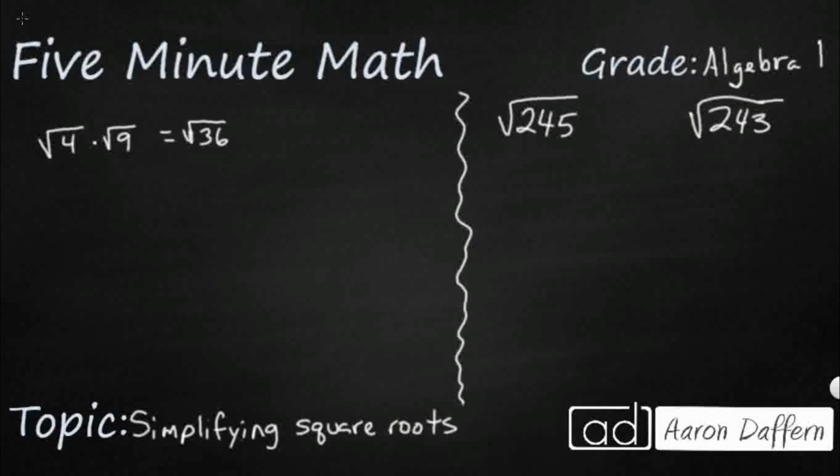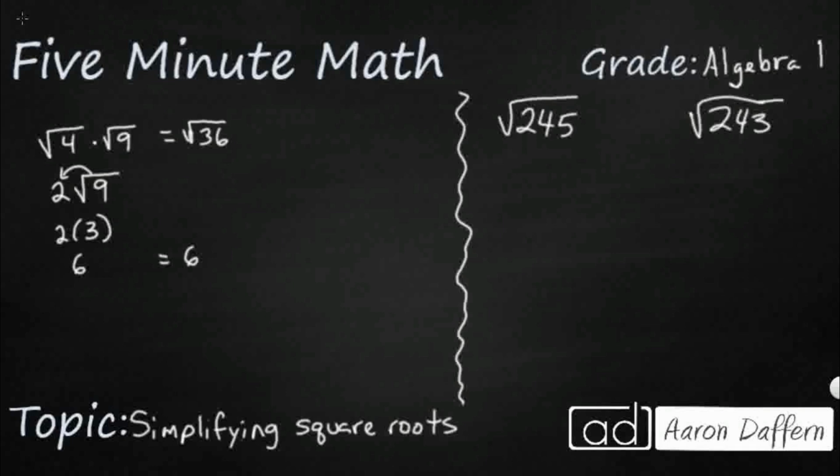Or you could say the square root of 4 is equivalent to 2. We know 2 is a perfect square. So we could say 2 square root of 9. We can leave that 9 within the square root and leave the 2 on the outside, and that means 2 times the square root of 9. Or I know the square root of 9 is actually 3. So 2 times 3, and what does 2 times 3 equal? 6, which we know is the square root of 36. So you see how square roots can be simplified. If you can find a perfect square inside of a square root, you can bring it to the outside.